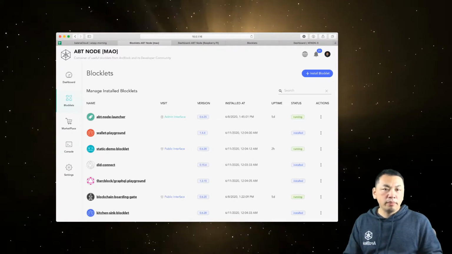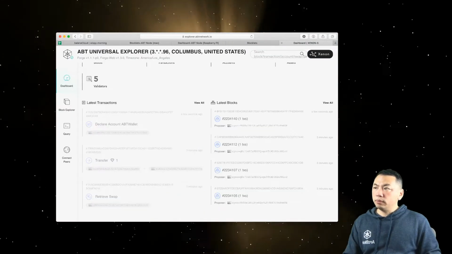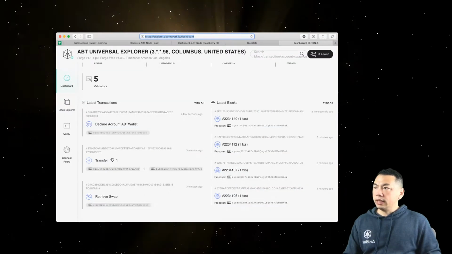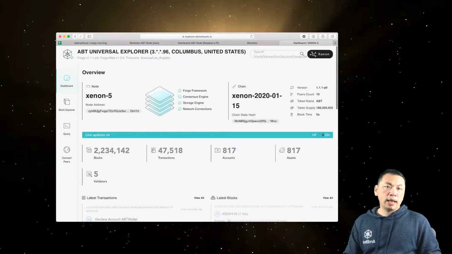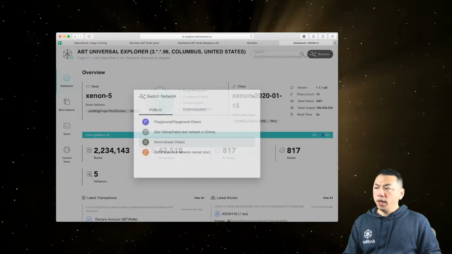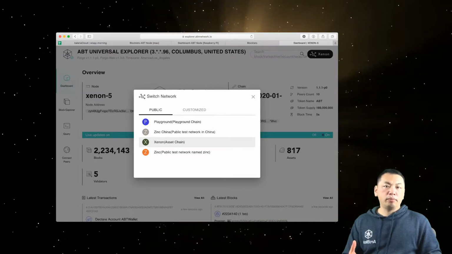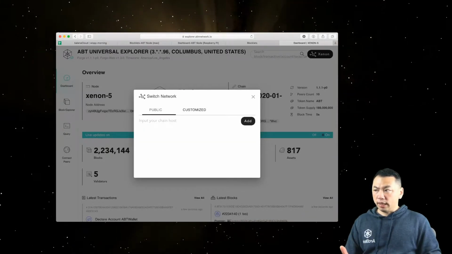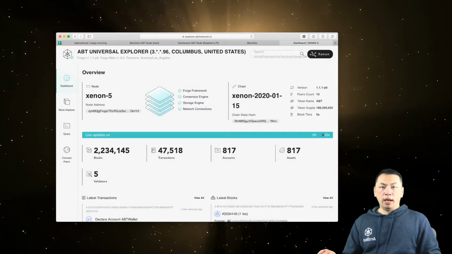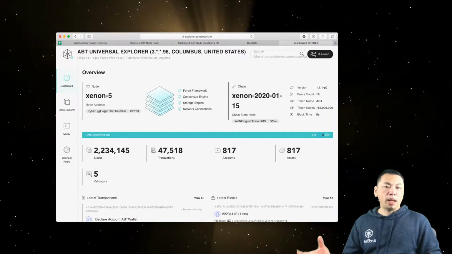For example, Ethereum has Etherscan. For ArcBlock, we also have the ArcBlock Global Universal Block Explorer. So for example, this is our explorer, which is showing one of the blockchains that we're running. If you click on this button here, it's going to show a blockchain selector for you to select different blockchains to view. You can also have it customized. If you run your own blockchain, you can point this Block Explorer to your customized blockchain. So this is the Block Explorer. This is the publicly available deployed Block Explorer that is run by ArcBlock ourselves.